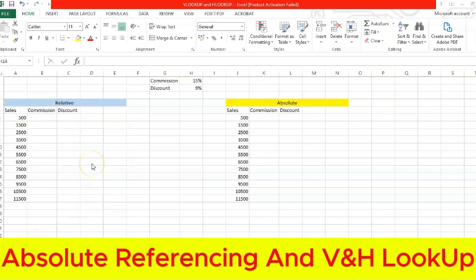Well, this task is a very easy task, but it can be challenging to students at times. So you're looking at the concept of relative versus absolute reference. We're just going to look at the practical part of it, and that's the best way you can master the concept of relative and absolute. Then later on, we're also going to use the absolute and relative concepts in VLookUp and HLookUp.